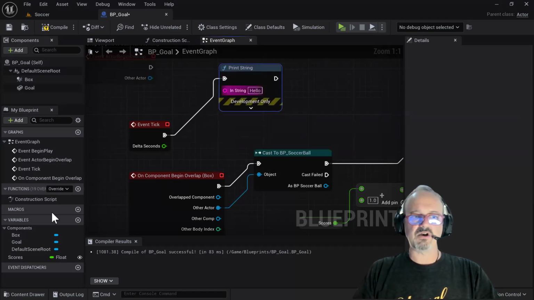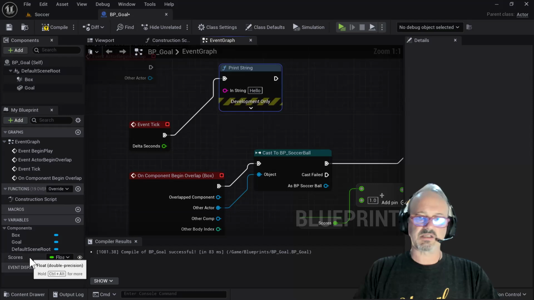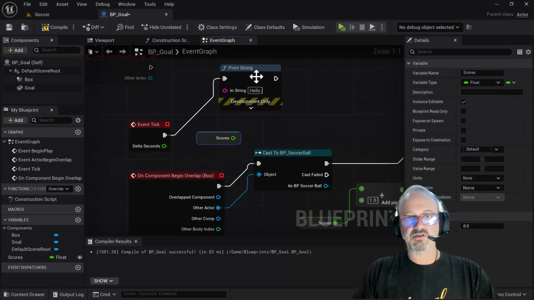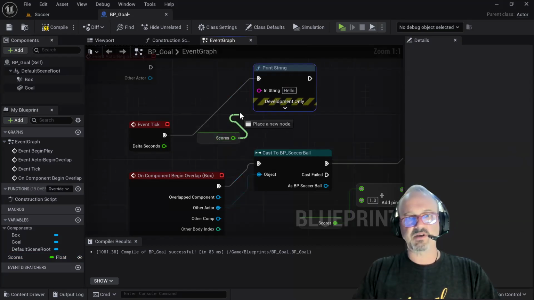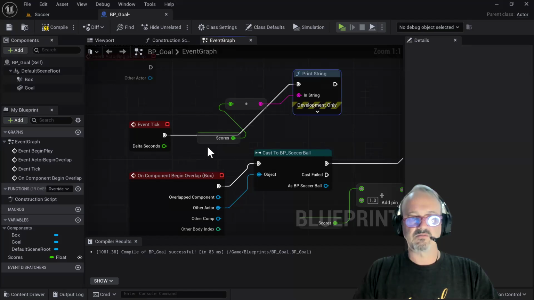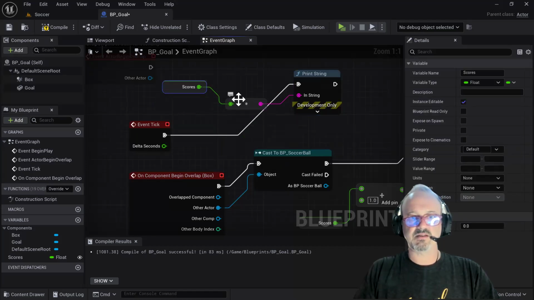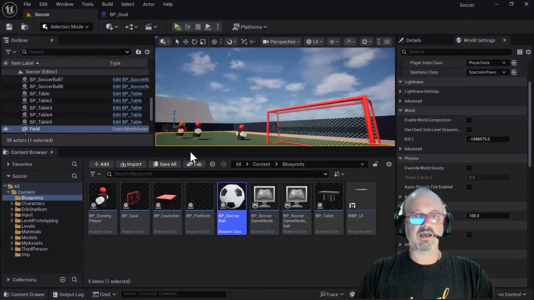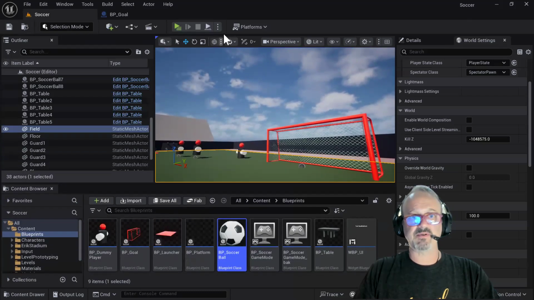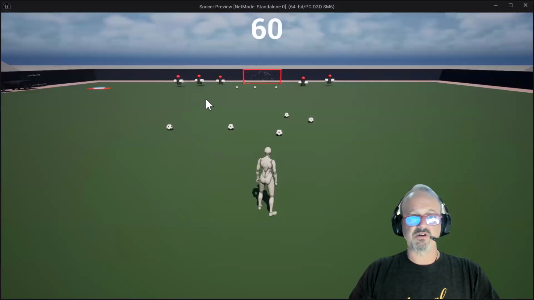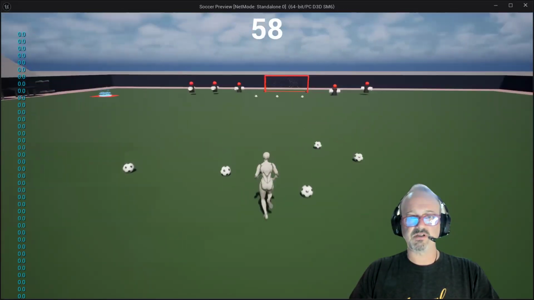And instead of saying hello, we want it to tell us what the current scores is. So we'll do another get scores. We'll hook this up and it'll convert it from a number to readable text. All right, just tidy this up a bit. Compile and save. And what I'm expecting to happen is that it's going to just show a bunch of zeros. Yep, that's perfect. That's what we wanted.